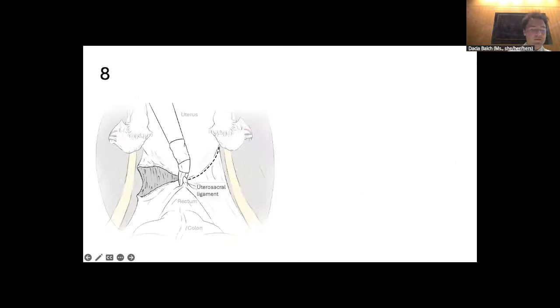Once all of the vasculature of the uterus and ovaries has been ligated, the uterosacral ligaments are dissected from the base of the uterus, as seen in figure 8. These ligaments specifically anchor the cervix and uterus to the pelvis, and dividing them is critical to fully free the uterus and cervix. This opens the lower pelvic space and fully exposes where the cervix meets the vagina. This step also reduces the risk of accidental rectal injury by showing the boundary of the rectum.